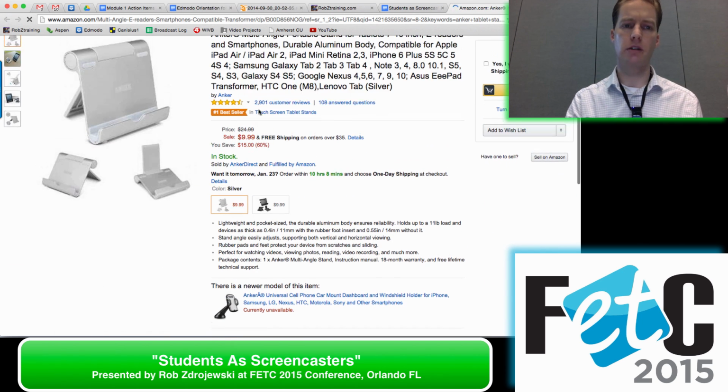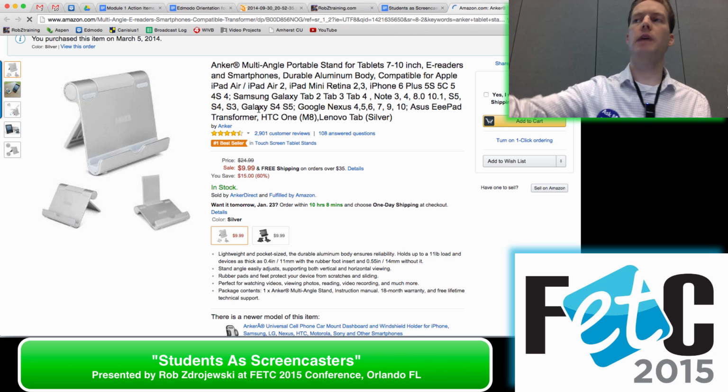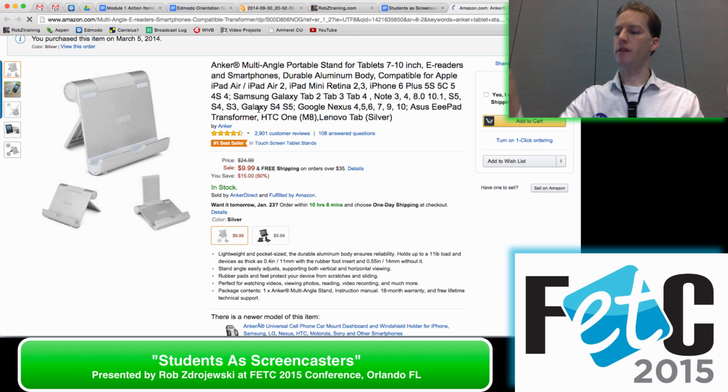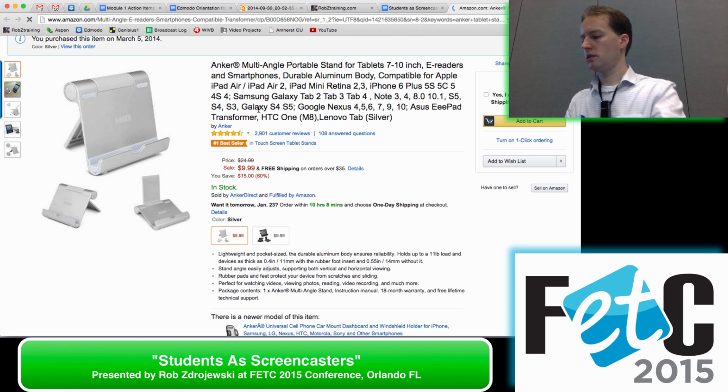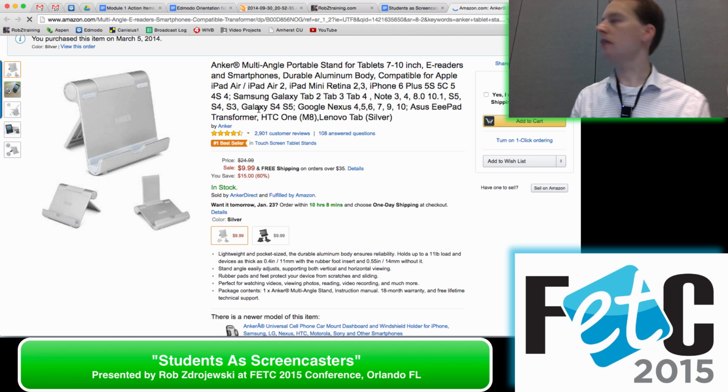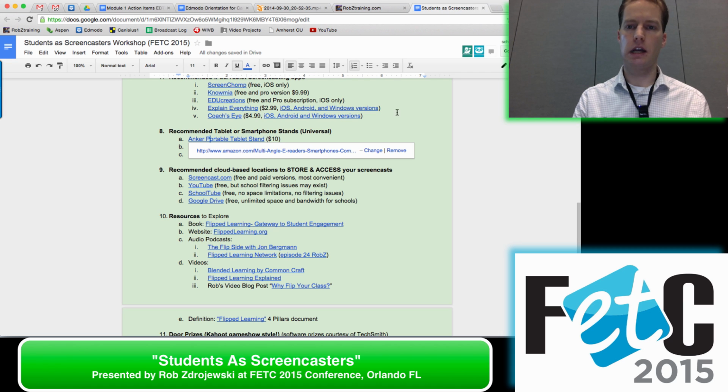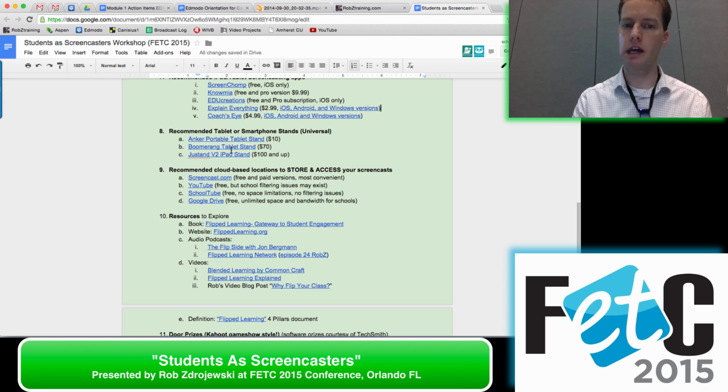Yep, so for 10 bucks. Nice and small, so you can put it in a laptop bag or carry it around with your stuff. And I use it, I was using it here just a moment ago, to give me a nice angle when I'm typing, so I can leave it just like that. So that is the initial one. And again, it works with smartphone or tablet, any brand, any size, any thickness, which is nice because you never know what future devices are going to be sized like.